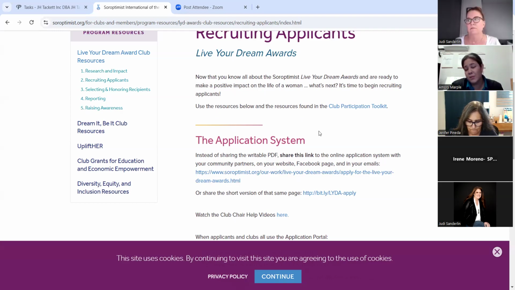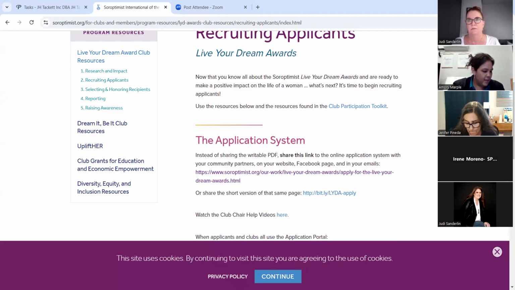They could have put it in a different spot, so that link isn't going to work anymore. Even though it may look the same, I advise for every material you get, you always come directly to the Soroptimist website first because you don't know the small little things they've updated, and you don't want to send out a broken link. So this is the application in recruiting that you can copy and paste.